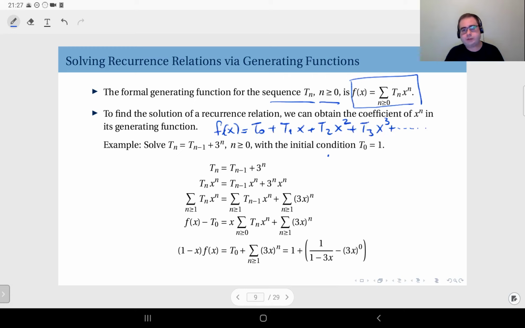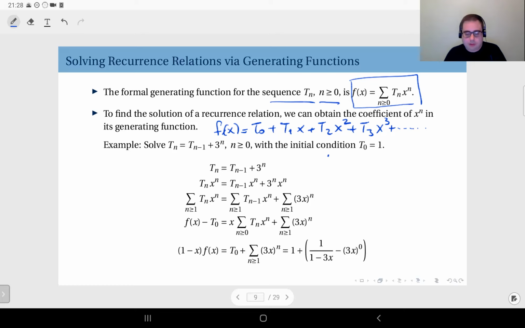And remember our discussion about generating functions. We do not care about the value of the generating function, right? We just care about the coefficients, because the coefficients are what describes the sequence. And in this case, we are going to be more interested in the coefficient of the term x to the power n, because that will give me the general case of my sequence Tn for a general n. Okay, so given a recurrence relation, if I can come up with an expression that provides me the coefficient of x to power n in the generating function, then that will give me the solution.